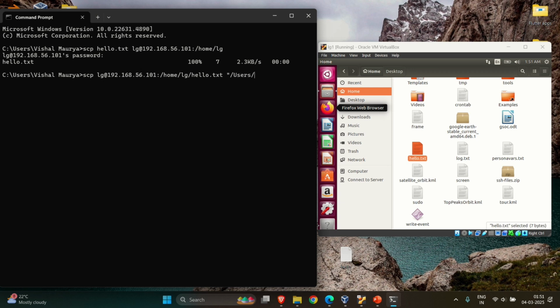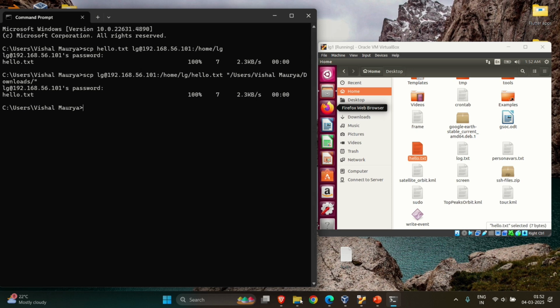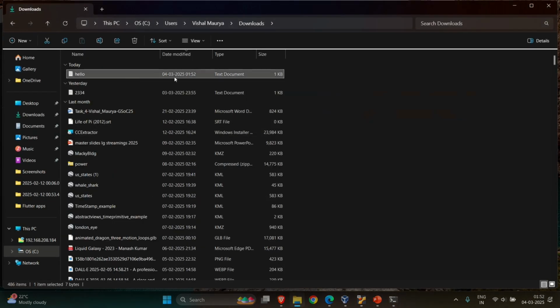Then the local machine path, which is my download folder. You can see the file is successfully downloaded.